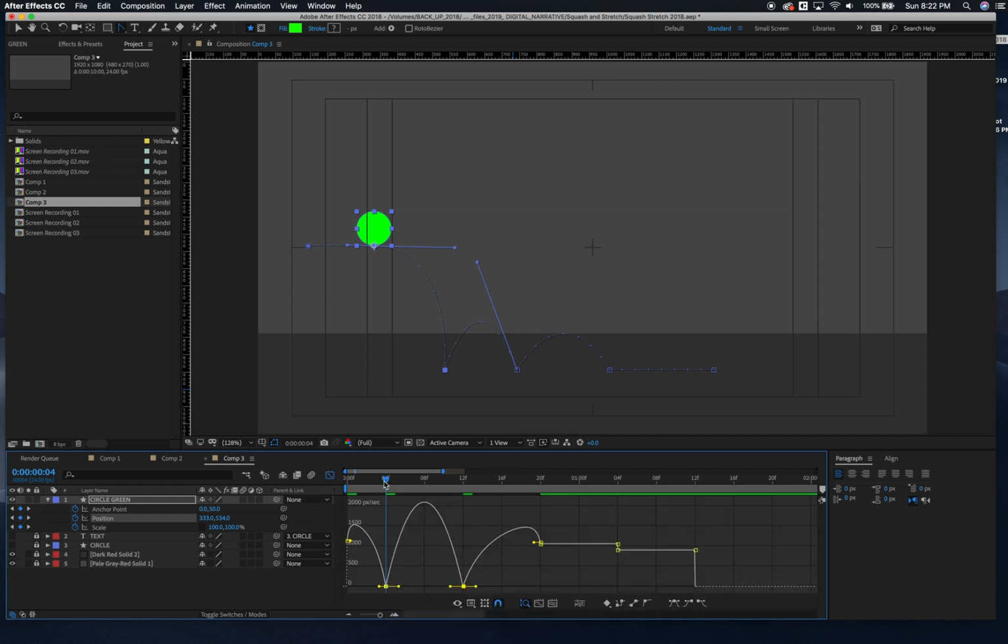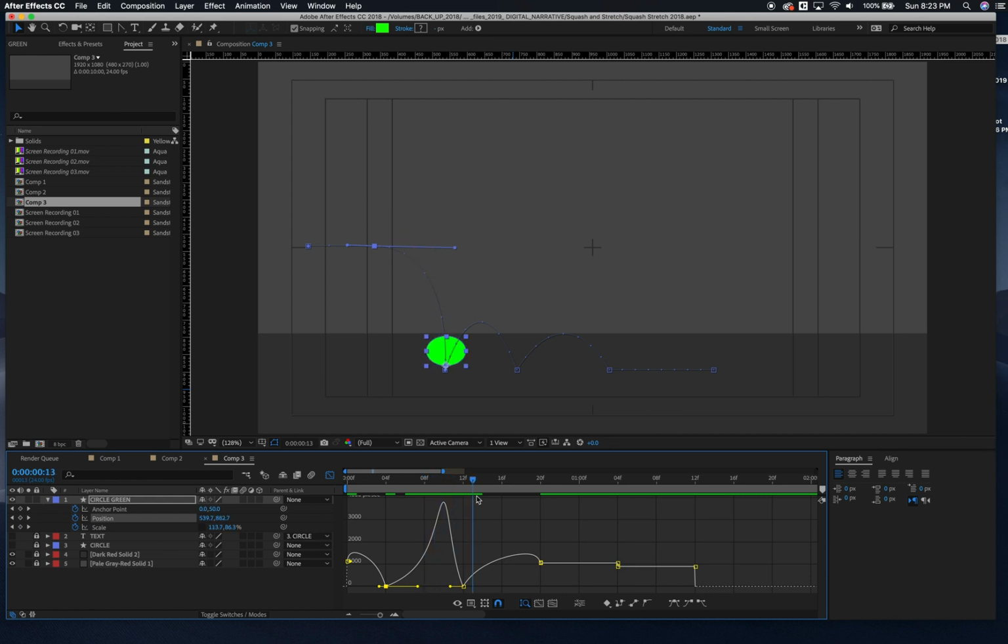What I want is for this ball as it's falling, it would be a little slower at the beginning. Okay. Make sure I hit my selection tool and click only the first keyframe that I want to work on, which is this guy. And then I'm going to stretch that so it's a little slower and it picks up speed.